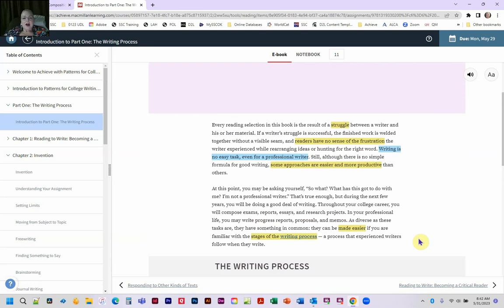This gives us an overview that admits that writing is a struggle. It's not easy, but the goal is to let your readers think that it's easy, right? We don't want our readers to see an end product that reflects the frustration, the struggle, right? We want a seamless, very well produced piece of writing that looks effortless and easy, right? But it isn't. I don't care how long you've been writing, how much you like to write, how good you are at writing. Writing is a frustrating, difficult process.